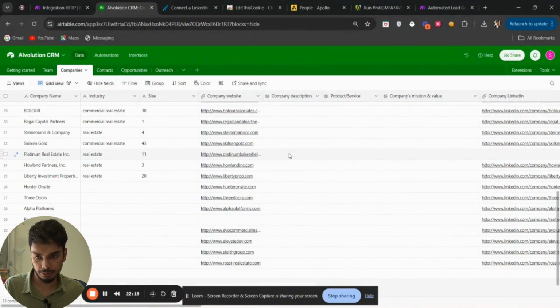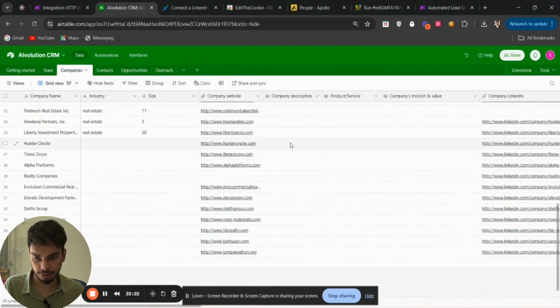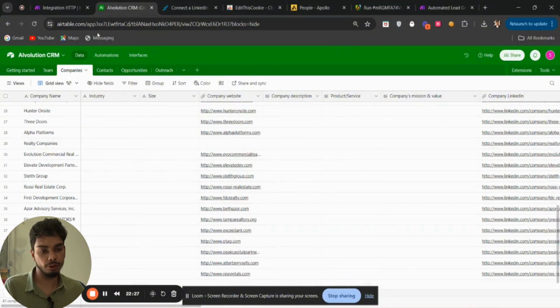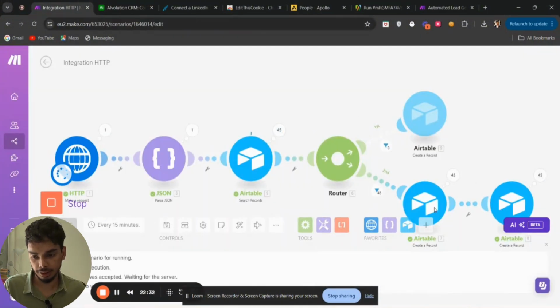And if you look at the companies table, then here you can also see this. It's adding the companies automatically. So that is the beauty of automation, and it's gonna run until the 100 companies are done. And you can see here it's going on. And as our CRM was empty, it is only taking this route, not that one.